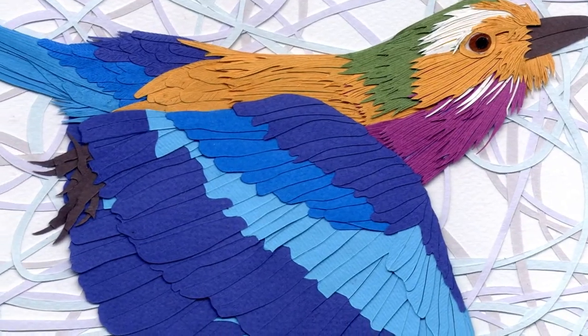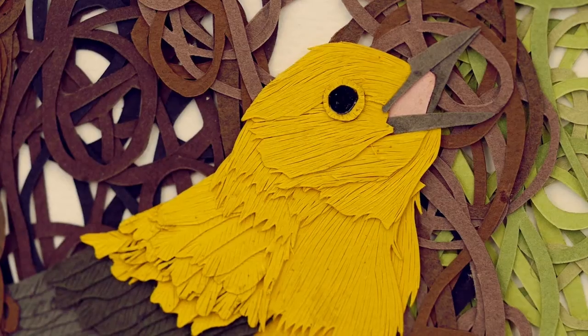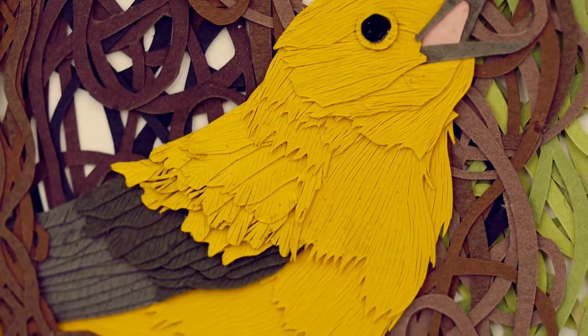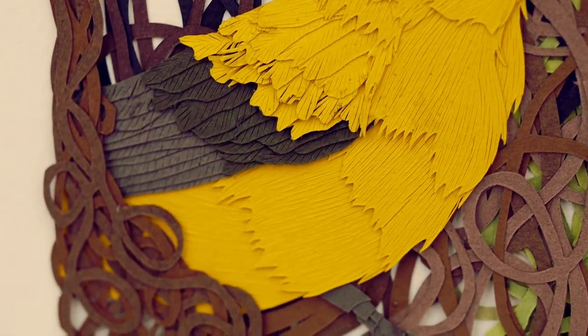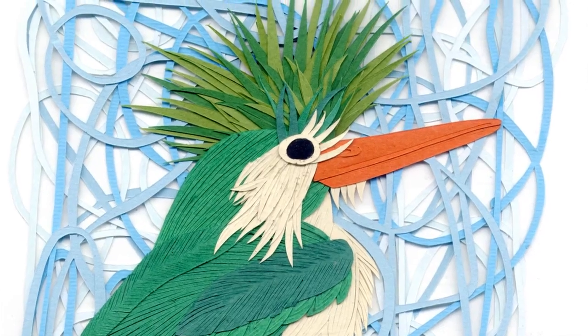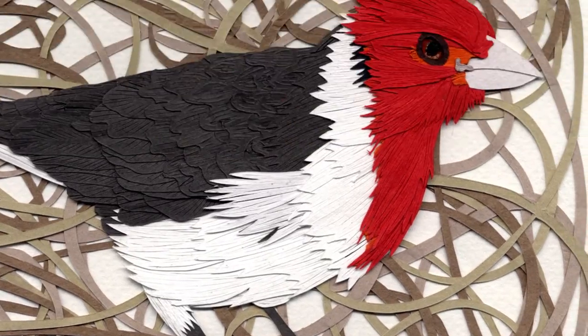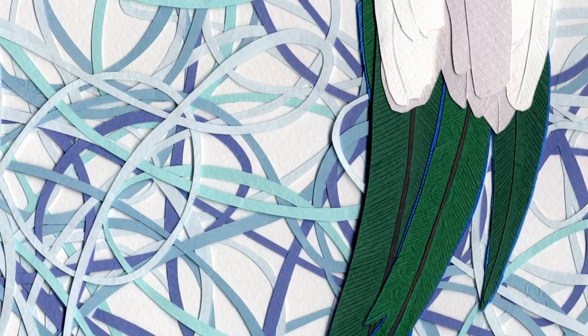But I really appreciate them. I think they're beautiful, they're fascinating. Every time I see them walk, I feel like they should have a little xylophone soundtrack, and they make me laugh. And I kept toying with feathers and it was just not working, and then suddenly I figured out how to do them, and it makes me really, really love birds. And I'm not afraid of them anymore. I've actually held a few, so I'm definitely getting over my fears, but it's just more for appreciation of how beautiful they are.